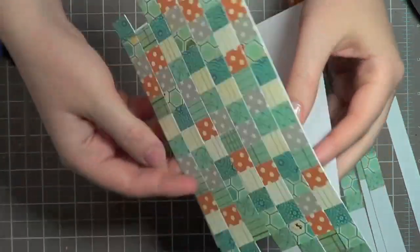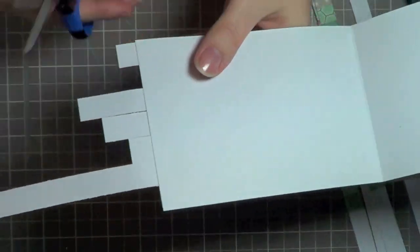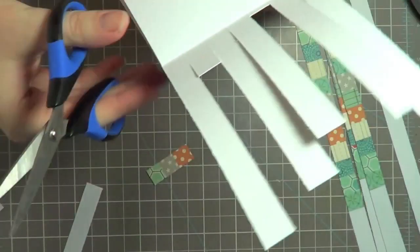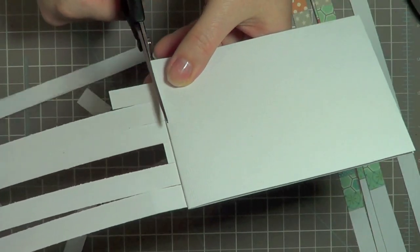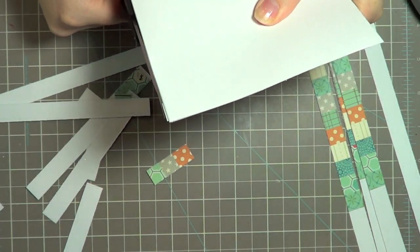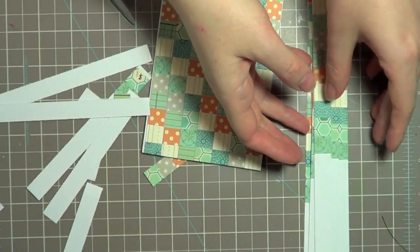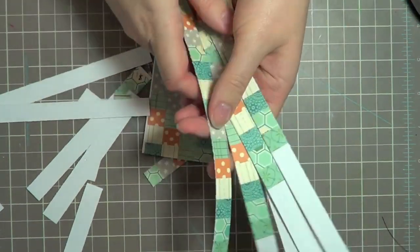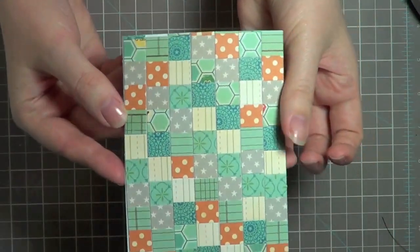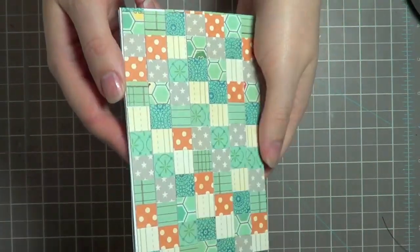I'm completely done here. I've got the whole card front covered and I'm just going to go ahead and cut all the excess off. It really wasn't a time-consuming process. The only reason I didn't film it all is it's just repetitive and I think I've showed you enough to get the gist — I'm trying not to have a 20-minute video. I have my card front and a ton of extra strips, so I can do another card or add those to a layout. It looks like I did a ton of work cutting these out but in reality I really didn't — quick, simple, and it looks really cute.